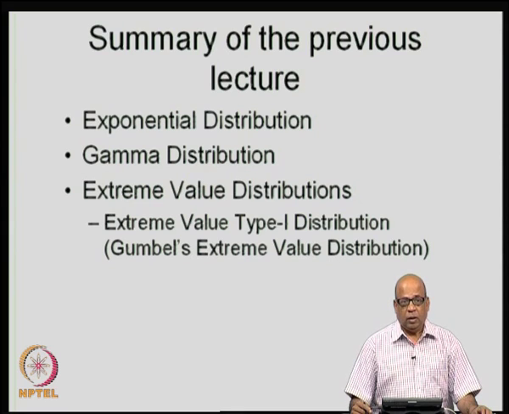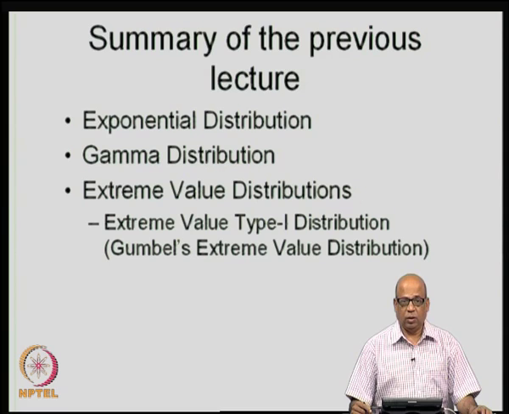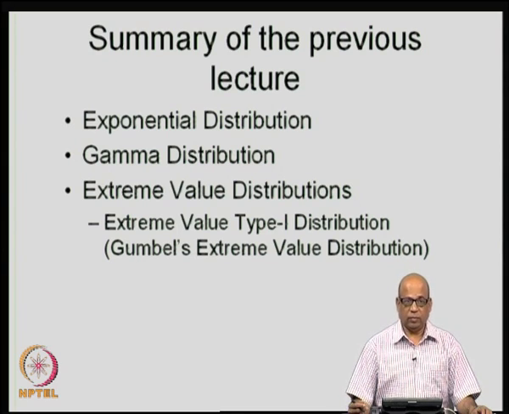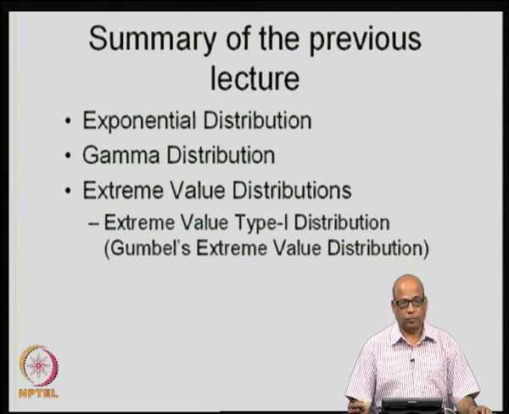We will review what we discussed in the last class in the first two slides of today's class. The extreme value type 2 distribution is not very commonly used in hydrology. So, we then go on to discuss the extreme value type 3 distribution, which is derived from a parent distribution which is bounded in the direction of the extreme value that we are interested in. For example, if we are interested in the minimum values, it should be bounded on the lower side. So, that we will introduce in today's class, the extreme value type 3 distribution.